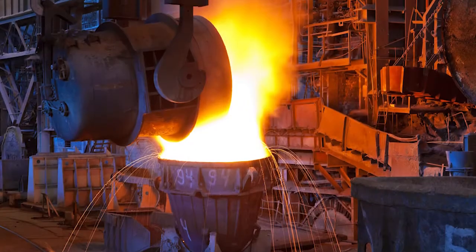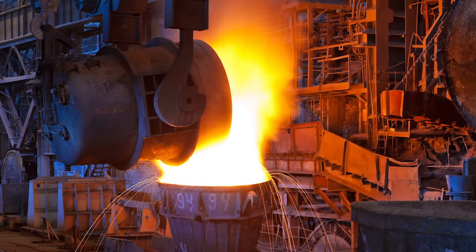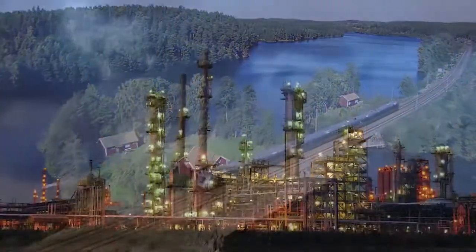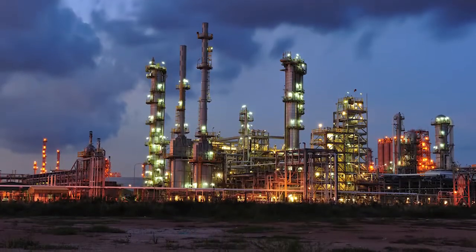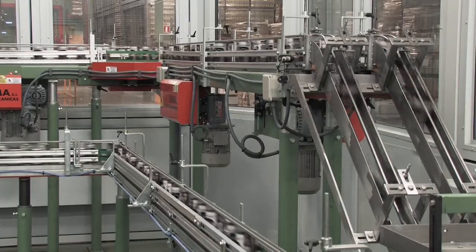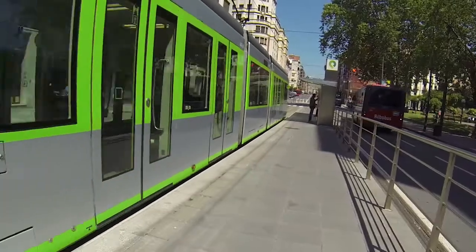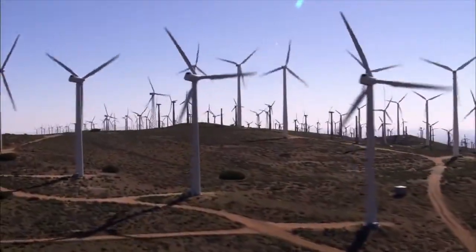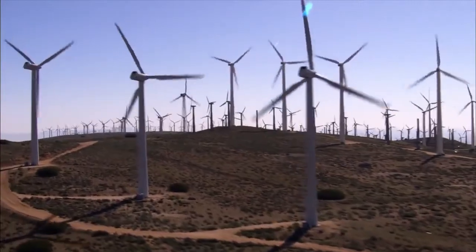Industry from electric generation to manufacturing or transport uses a key component that is right at the very heart of all its processes: the electric motor. The electric motor sets a host of machines in motion, carries people around, generates electricity. But what happens when the heart of industry stops beating?